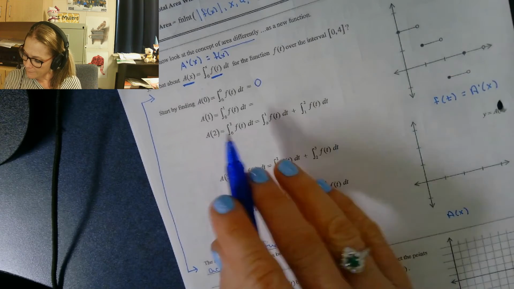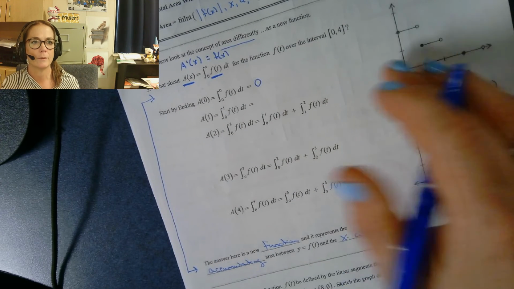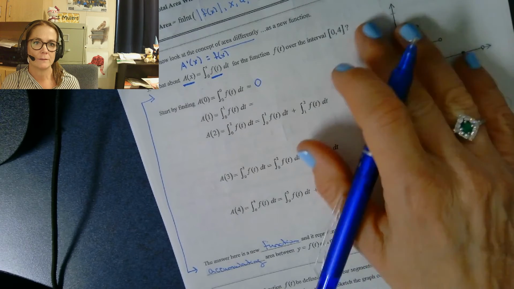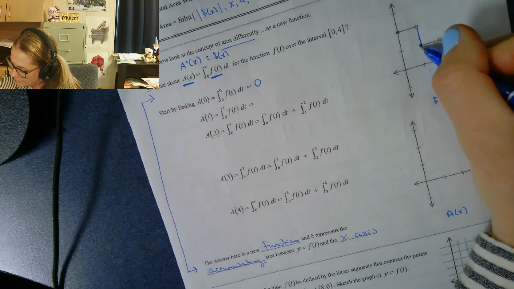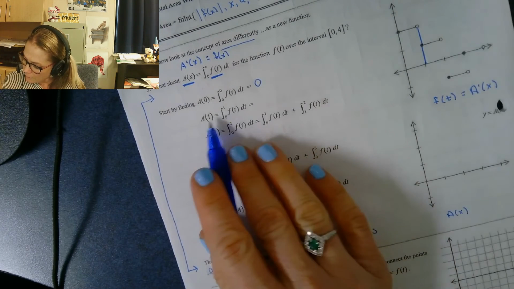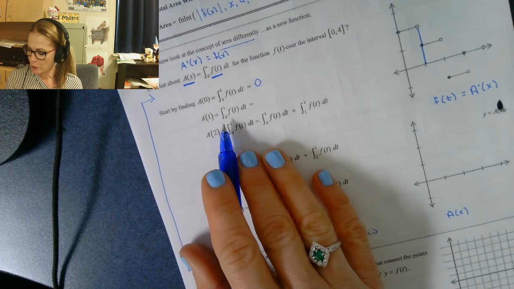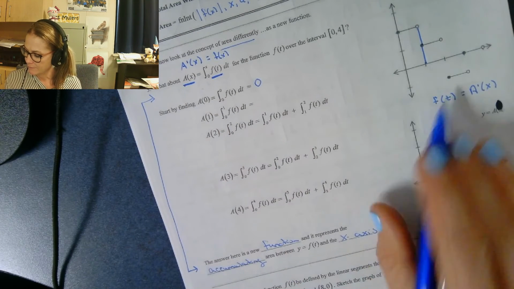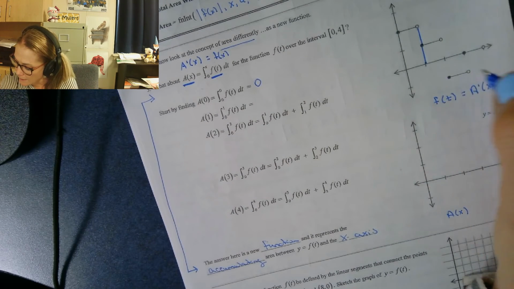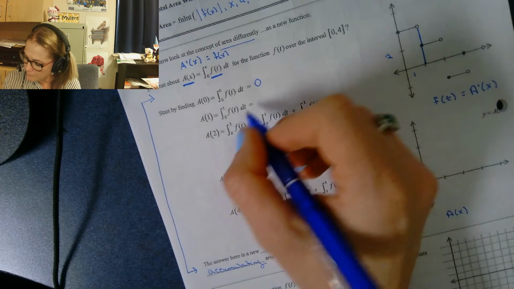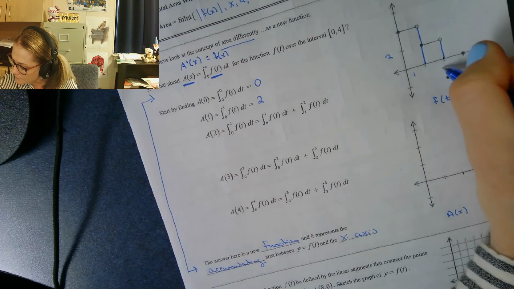All right, and then if it goes from 0 to 1, now here's an example where we can integrate this thing even though it's not continuous overall. But since I can bring this down and lock in this area, I can do this. So A of 1, if I plug in 1, 1 becomes the upper bound. That's asking me to do the area from 0 to 1 of f of t, which is going to be the equivalent of A prime. All right, so this is 1 by 2. That's just 2.